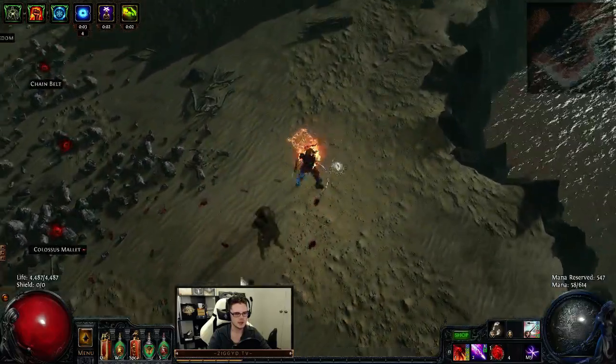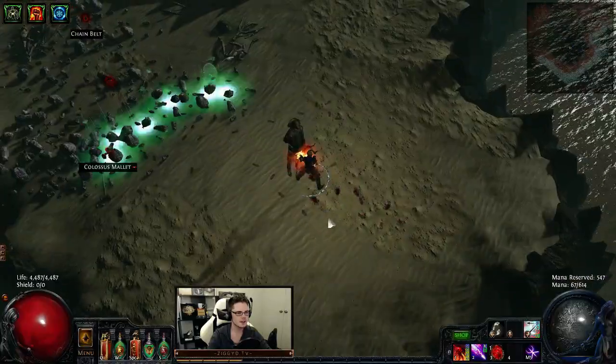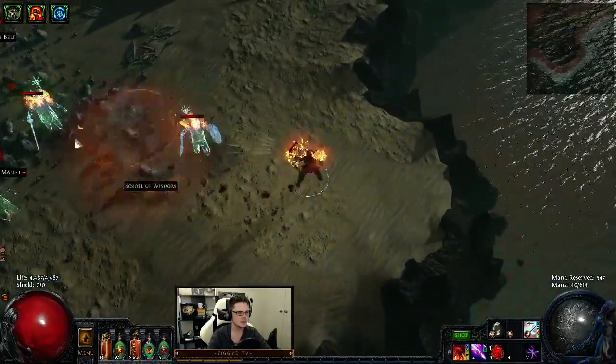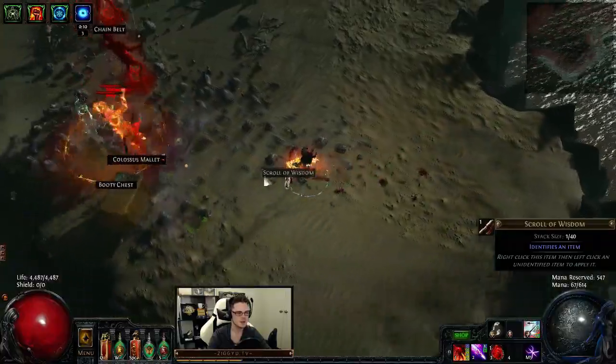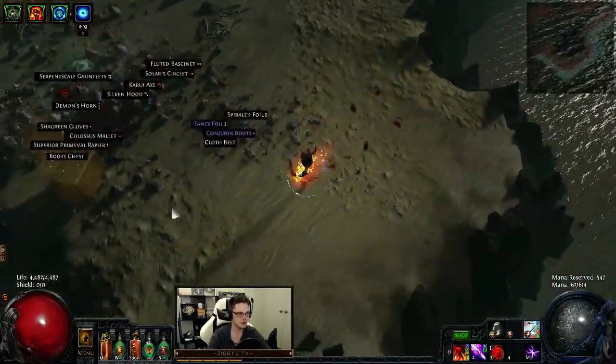There's like a little mark here. Oh, what? Hello, Fairgraves. Hello, sir. Oh, he's mad. Okay, so I think we've activated the ghost spawning thing now. So now I have to full clear the map again, because ghosts will spawn everywhere.